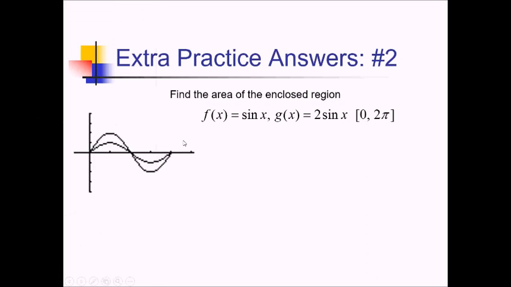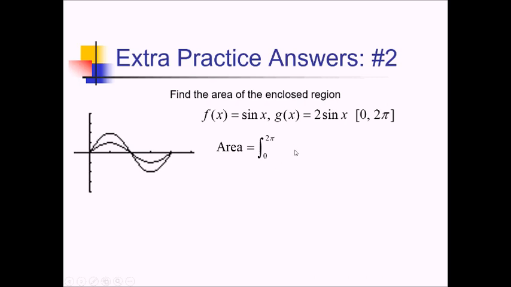In order to find this area, this is a little bit trickier because initially g is the higher function, so you would be doing g minus f, but over here they switch, and now f is the higher function. So we'd have to either split this up into two integrals, and it looks like pi is where we would switch, or you could be a little more clever and do one integral from 0 to 2 pi, but put an absolute value around the difference of the two functions, so that we always end up getting a positive version of that difference.